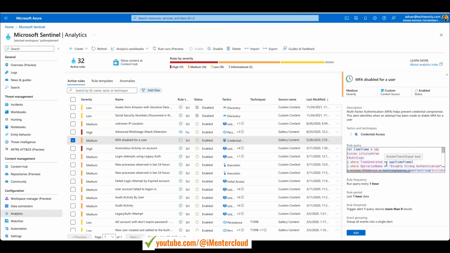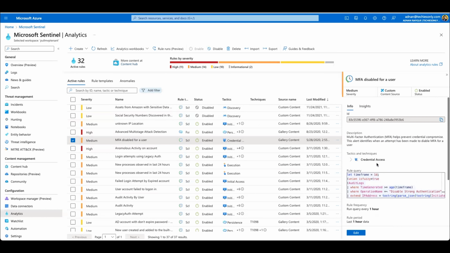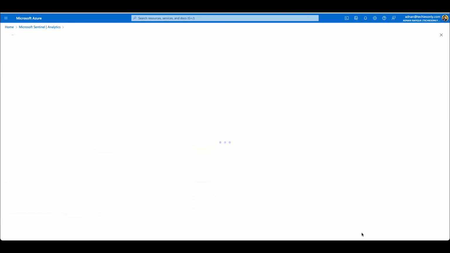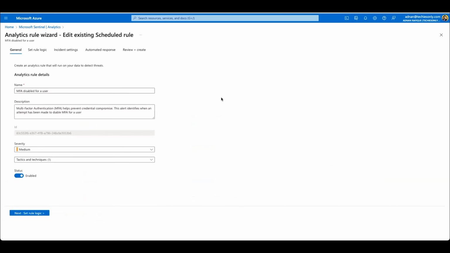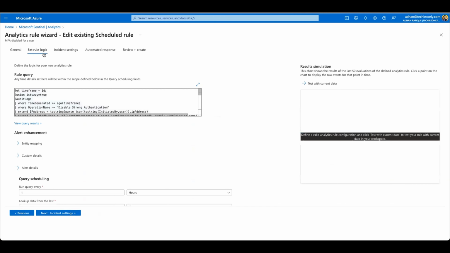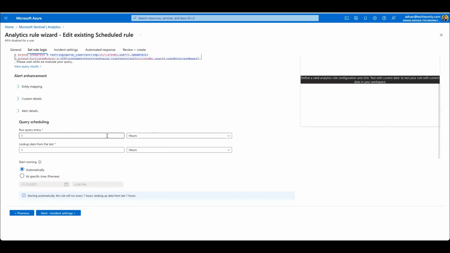So here is the script. You can copy and paste the script from here, and then you should be able to run it. Let me click on that and see the next screen. I should be able to create the logic. If I set the rule logic, it will run that script for me, every hour or every day.